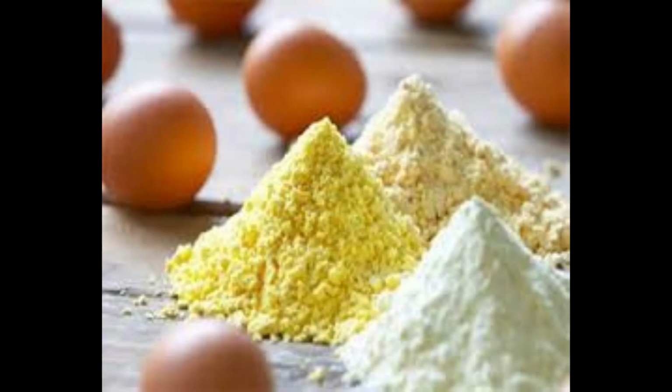Because I know a lot of people need egg white for certain recipes, or like me, I only eat egg white. I can eat a little bit of the yolk, not too much though, so I just stick with egg white. So for those of you that want egg white, that's all you got to do. Just make sure you rinse them off. Make sure there's no yellow in them at all, because sometimes yellow sticks inside the egg white. And then just grind them up separately. Do the white first, so you don't have to keep washing your food processor, and then do the yellow. And then put them in separate trays in your dehydrator. Okay? And that's how you separate the egg white from the yolk.